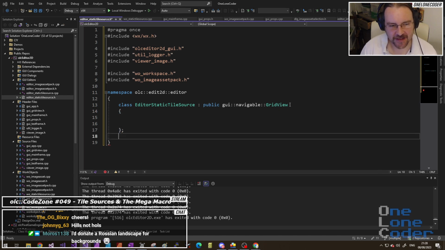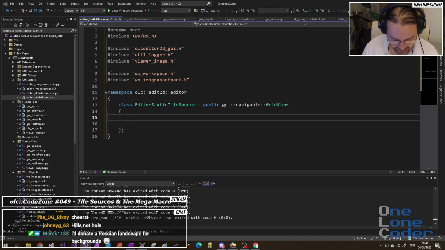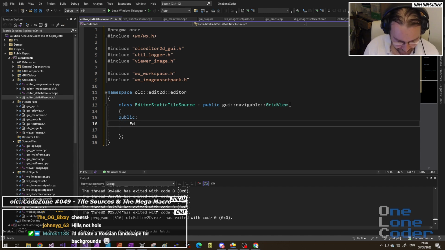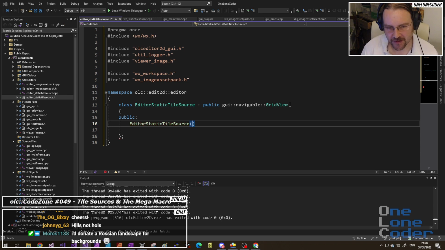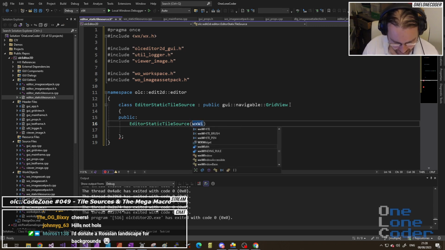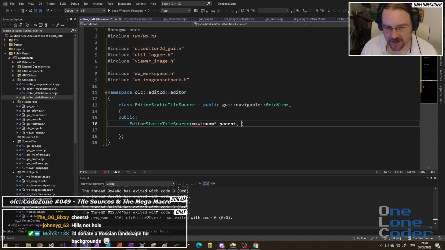I'm using IntelliSense to help me debug things here. Add in the default stuff as usual. It's a static tile source. Now, any sort of GUI component in WX widgets needs an owner. Oh, it's WX window, sorry. Star parent, and also I need to pass in my graphics context. The graphics context is the thing gluing it all together. It's the entry point to the GPU, and given that most of these tools need the GPU, I need to pass that around as well, which is simply GUI GFX context.